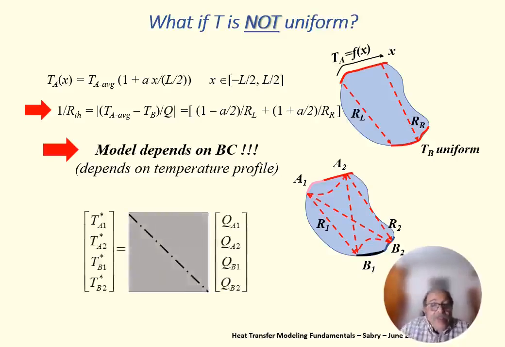So at the end, my model is a bigger matrix, composed of a vector of 4 temperatures on the left, another vector of 4 heat fluxes out of the 4 ports, and in between them a matrix that is a little bit more complicated than if the temperatures were uniform and we had only 2 ports. Now we have 4 ports.